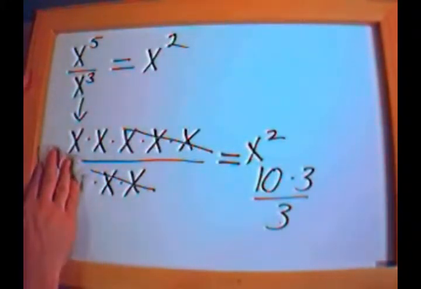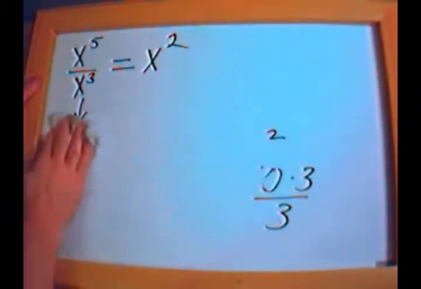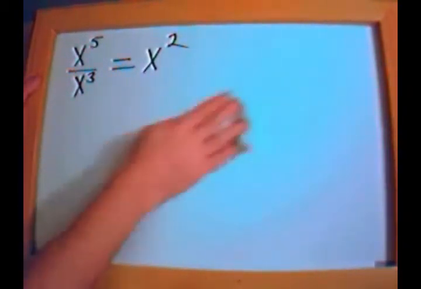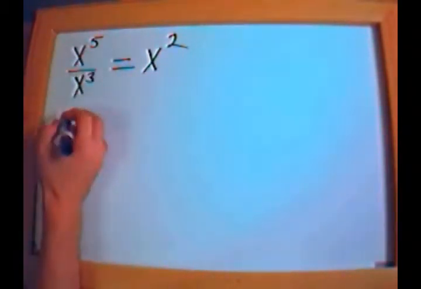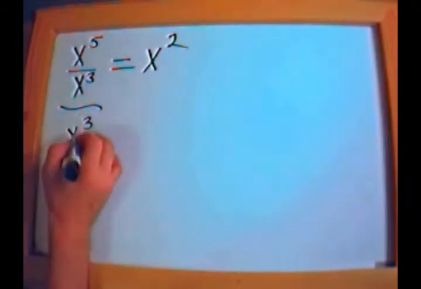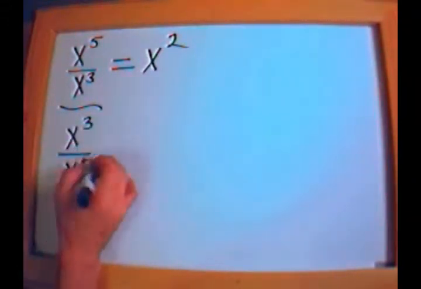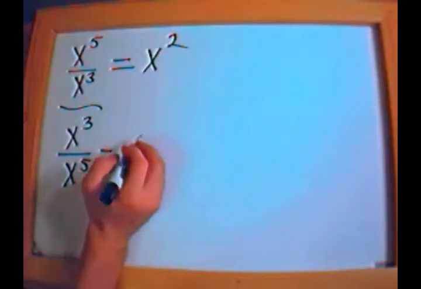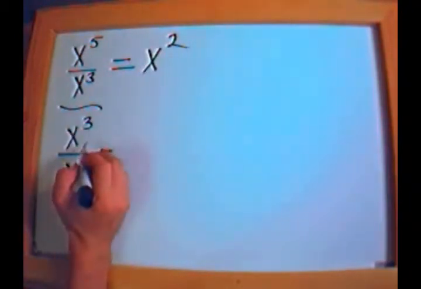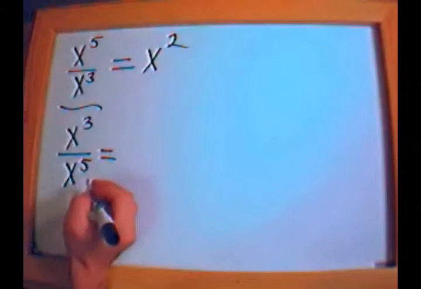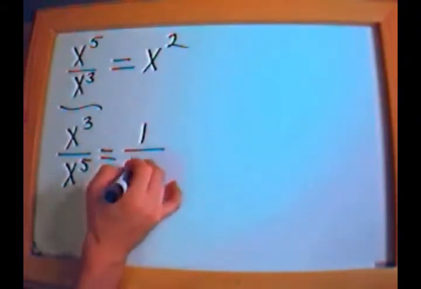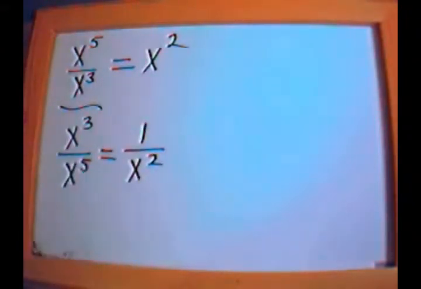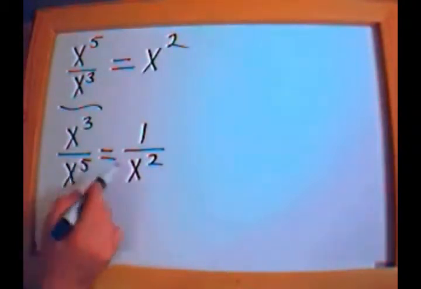Okay? And let me just show you real briefly something that's going to kind of blow your mind a little bit. What if we have it in the reverse way? What if instead of this, we had x to the third over x to the fifth? Okay? We do it the exact same way, except we cancel the x to the third and we cancel the other x's there, and we subtract them. It's just that now the x squared goes on the bottom, okay? Because the bigger number's on the bottom.